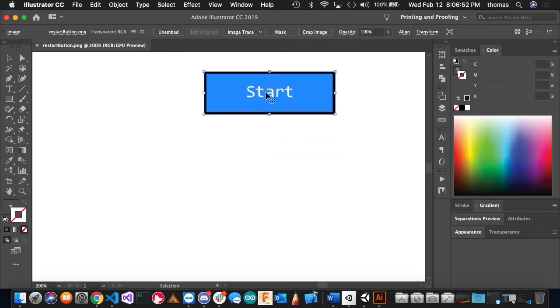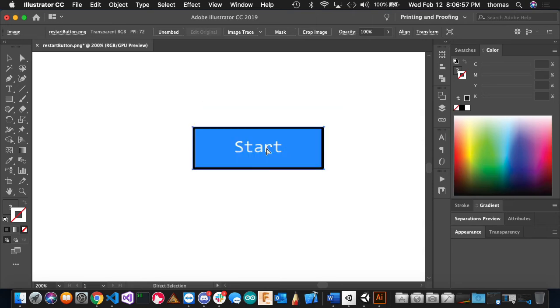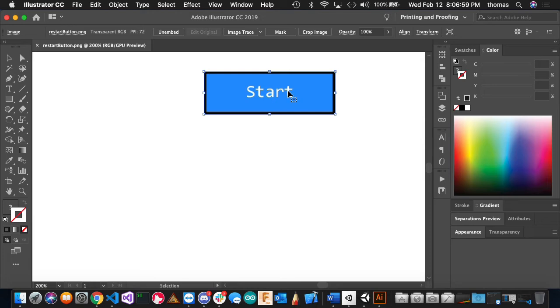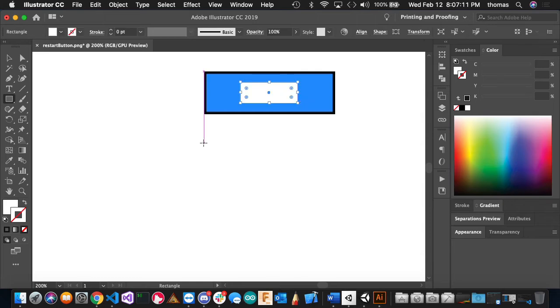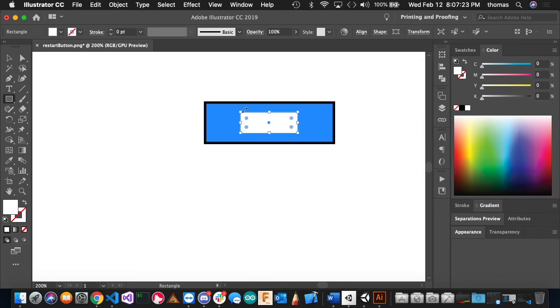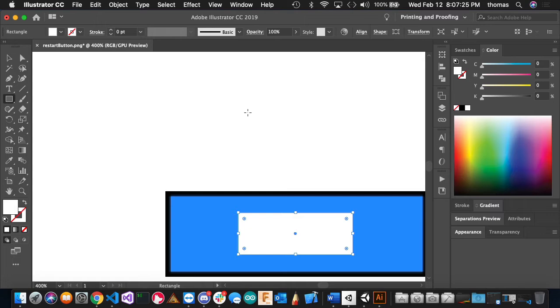So again, I'm going to zoom in here. What I want to do is this button. One thing I can't do is change the text so easily, but I'm going to modify the text everywhere anyway, and I can simply put another box that goes on top of this one, and I'll make it the same color as the background. So I want the fill of the box to be the same color as this background. So let's just zoom in here.